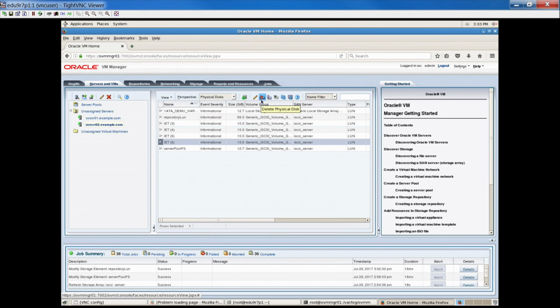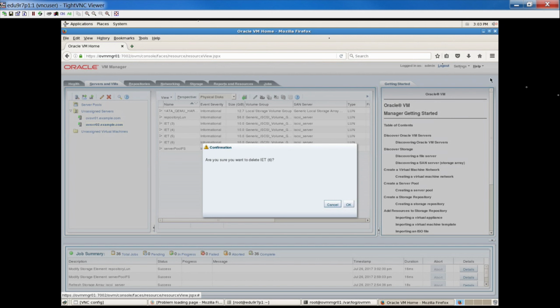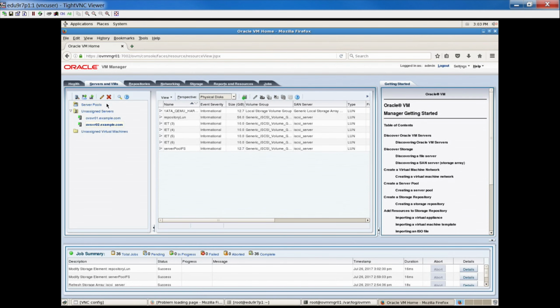In the activity guide, you have a very big X. So let's make a deletion. If you delete this disk, you will see that the storage operation was successful. Disk number 6 disappeared from the view.